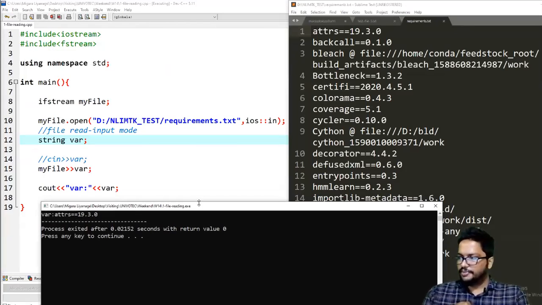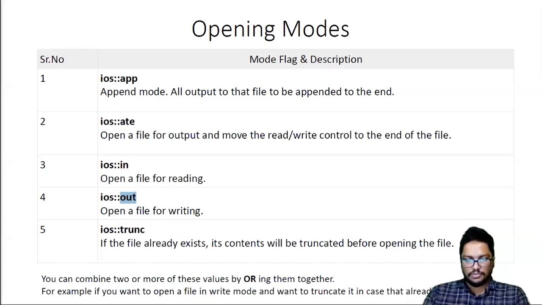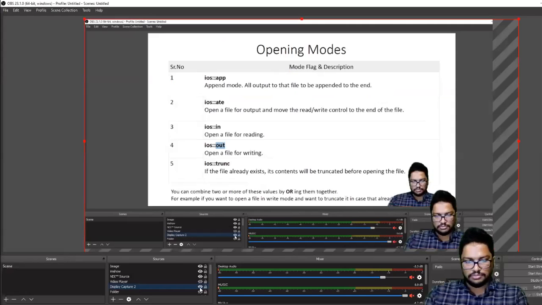So what you can see here, yes, quickly, anyone, quickly. The first row.